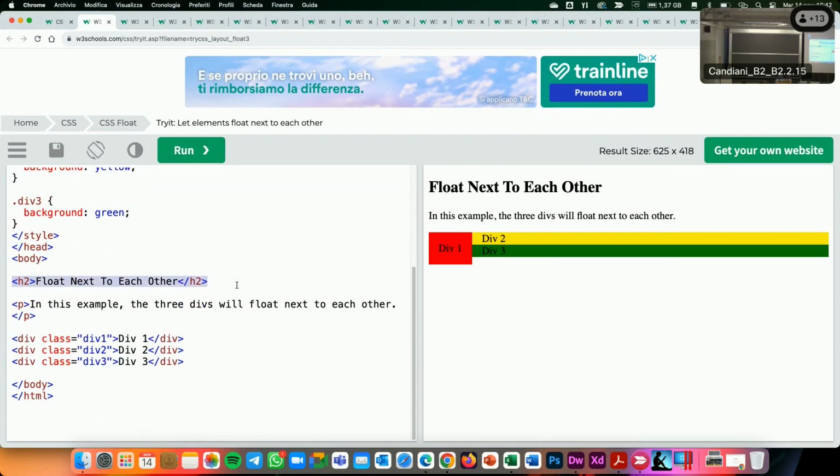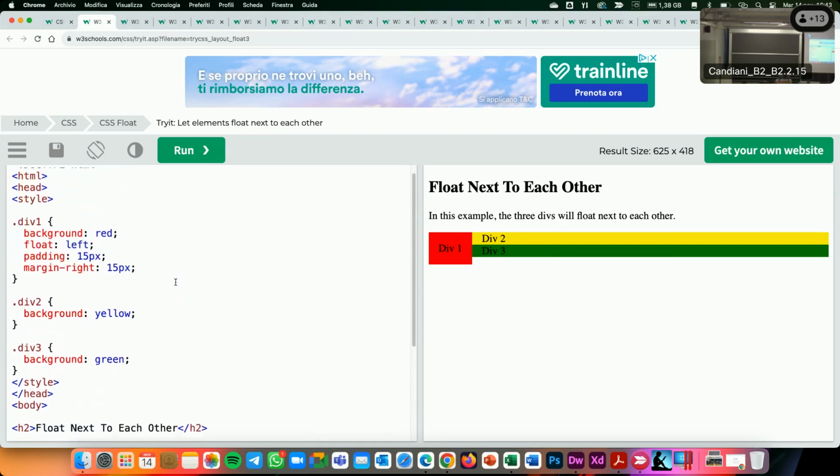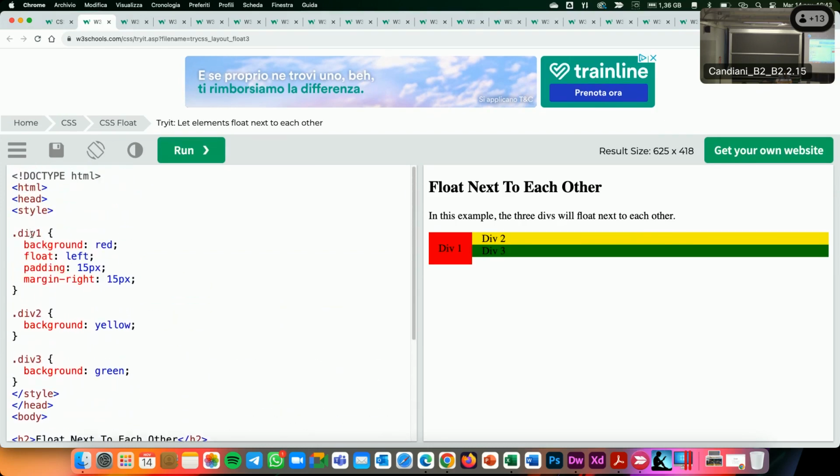H2 is a block element by default, so new line. Paragraph, block element by default, so new line. First div, class div1, red background, float left.